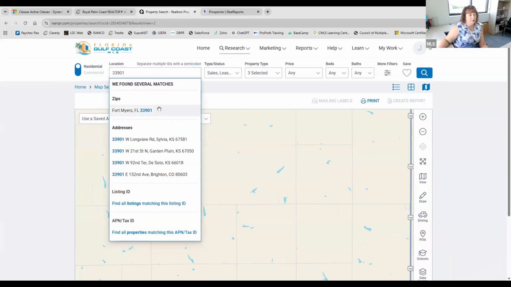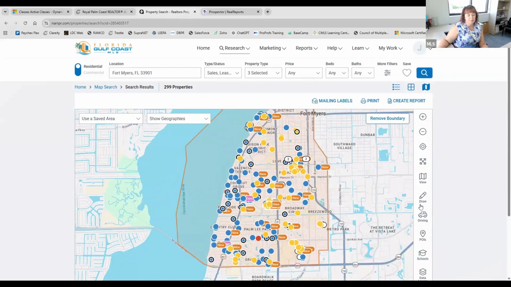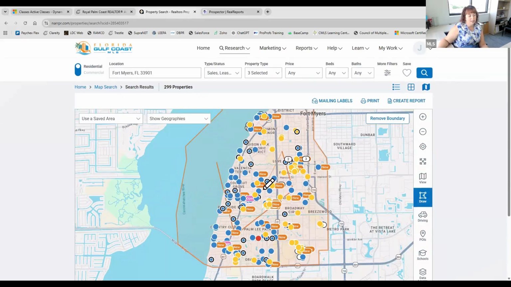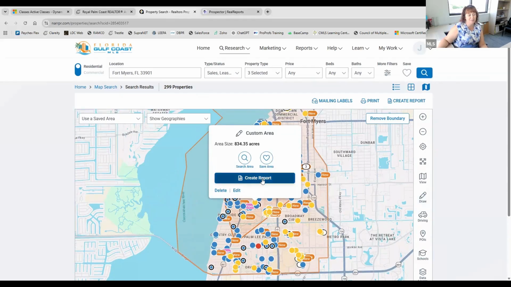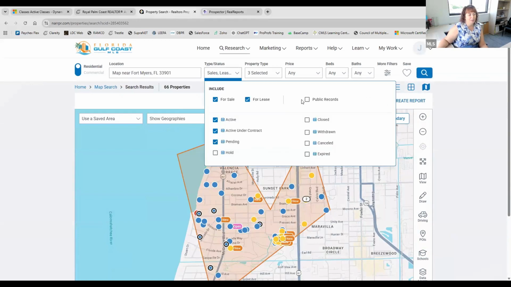So, 901, go back to my little search here, which I did not save. Got too excited about the reports. And I like to draw crazy shapes just to show you guys that it doesn't have to be absolutely perfect. All right, back to our little corner here.